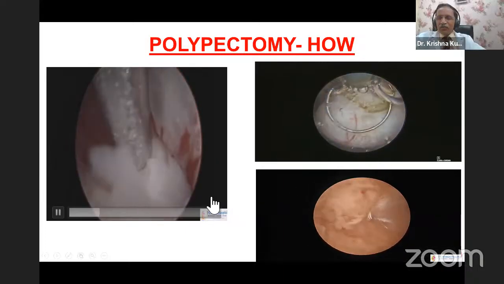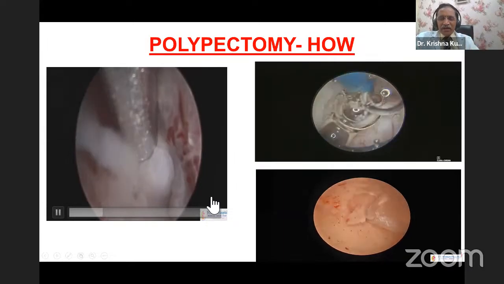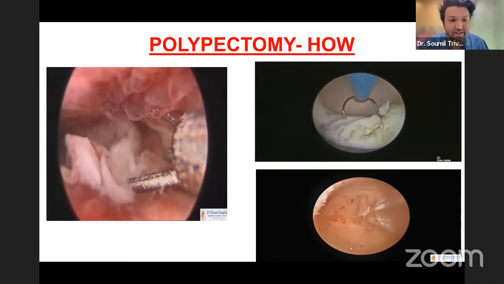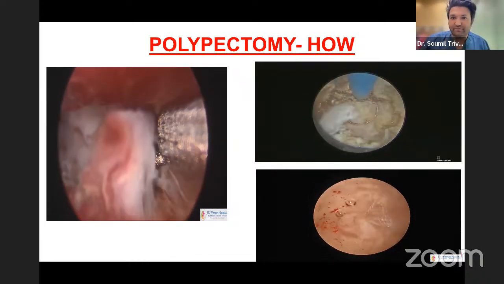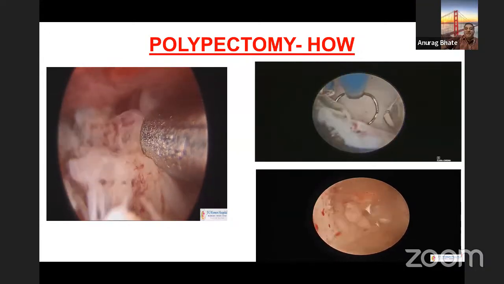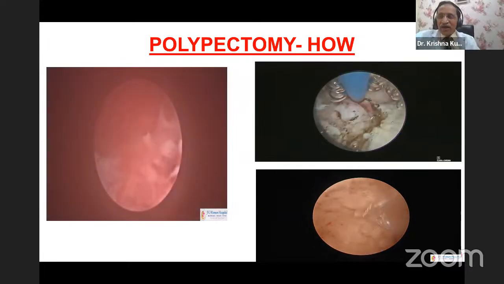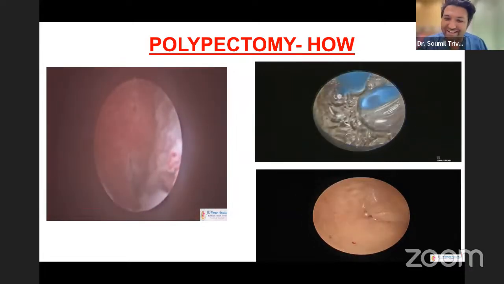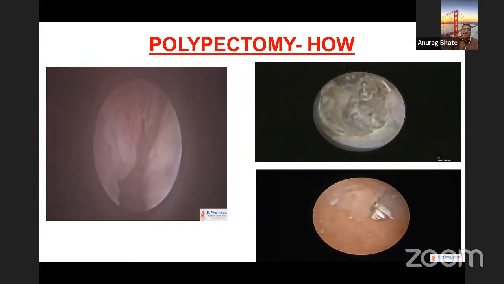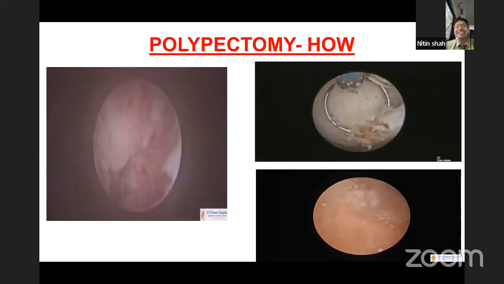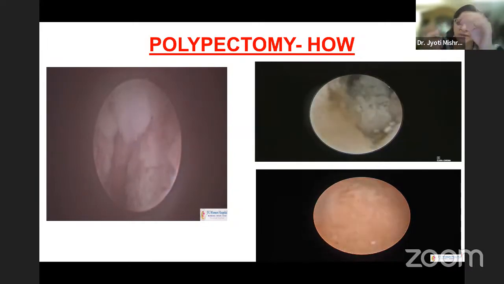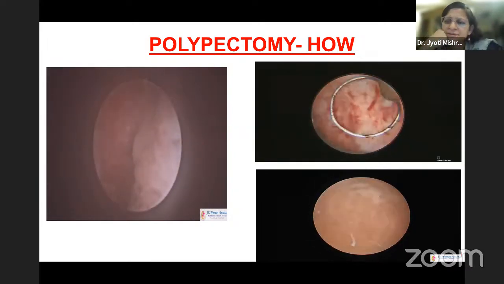If you look at the left video, I cut the polyp, but now I couldn't remove it. How to remove that polyp? Slicing technique. No, I have cut it from the base. Now how to remove it? I couldn't slice. Dilate a little more, put a worm and take it out. But during dilatation, I perforated. Then put a simple grasper. Use an MVA syringe, manual vacuum aspiration. Leave a small part of the stalk attached. Once you cut most of it and leave a small stalk, take a grasper and pull it out under vision.